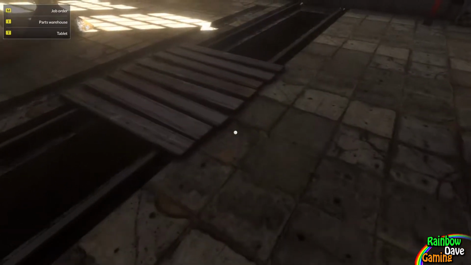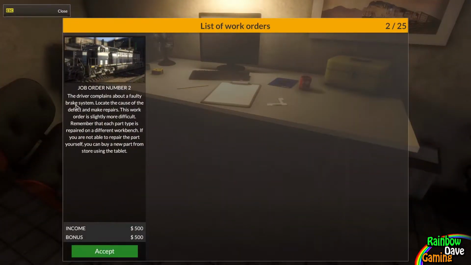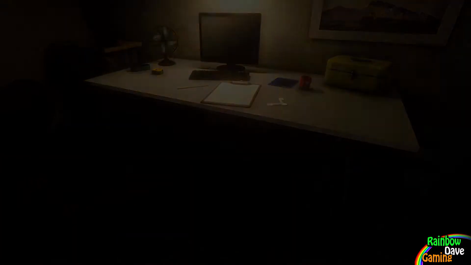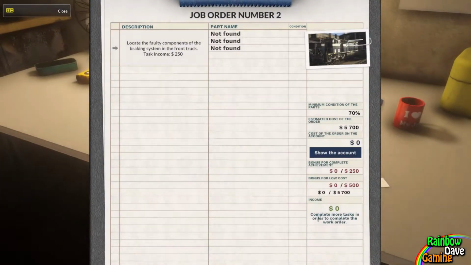So let's head over to the work order area here. Job order number 2. The driver complains about a faulty brake system. Locate the cause of the defect and make repairs. This work order is slightly more difficult. Each part type is repaired on a different workbench, and it's just explaining repairs, which I already know about because I repaired in the last one. Now this is supposed to introduce repairs to you.